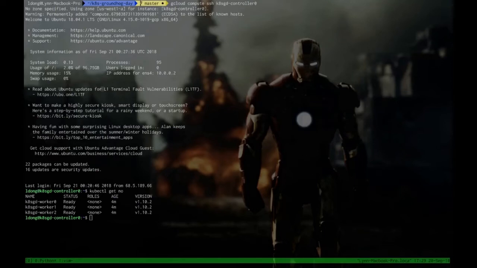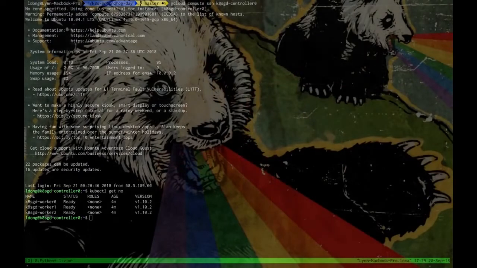So before we go ahead and create a static pod, it'd be a good idea to go over briefly what a static pod is. So a static pod bypasses the kube scheduler, and it is managed directly by the kubelet daemon on whatever node that you set it up on. The API server will be able to see it, but it won't be able to interact with it in any way.